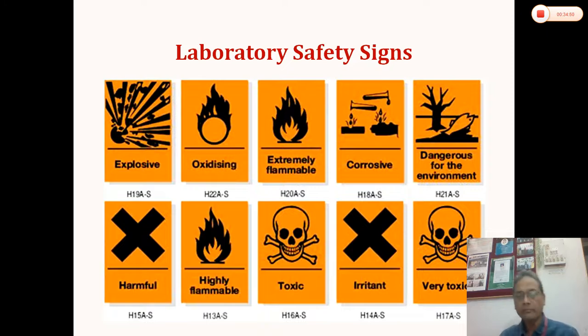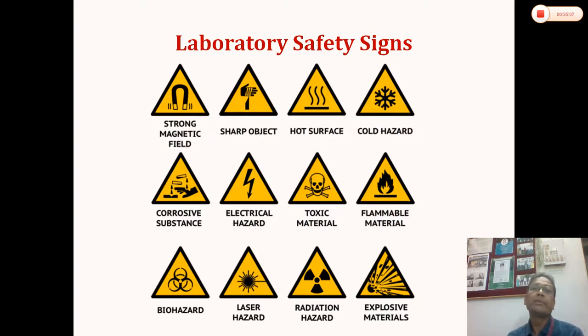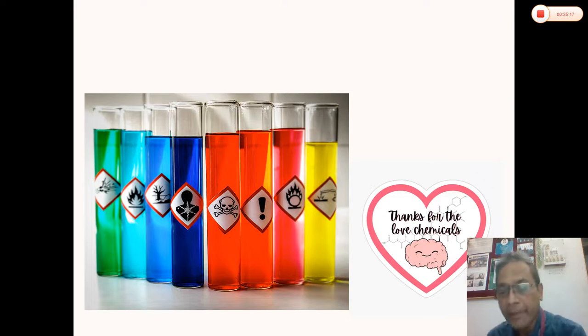These are some laboratory safety signs. While handling chemicals, particularly acids and bases, you have to have knowledge of these signs. If you don't have the knowledge, please contact the instructor available in the laboratory. While handling the chemicals, you have to be very aware of this. Anyway, today, in short, we have taken the knowledge of strong acids and strong bases and their corrosiveness.